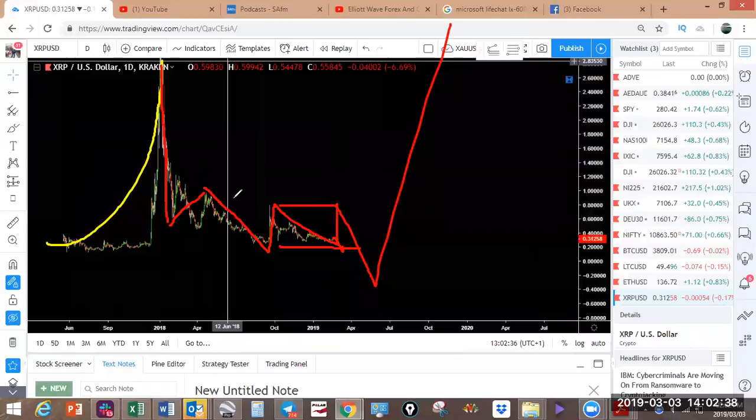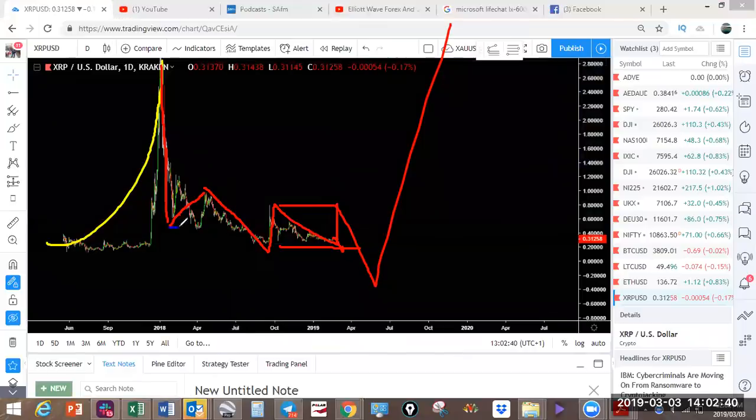So here you've got a clear corrective structure in 3 waves. You've got a clear corrective structure in 3 waves. Let me draw it the same way as the other one. So this is a 3-wave move here. 1, 2, 3, 1, 2, 3, and that is what this one looks like. Spending a bit of time on the cryptos, guys, because they're setting up very nicely. That's why I'm even starting the analysis with the cryptos these days.